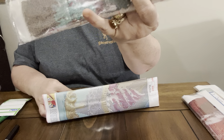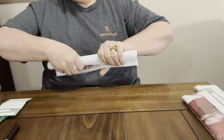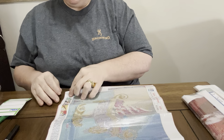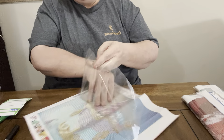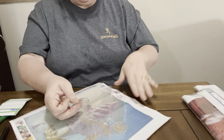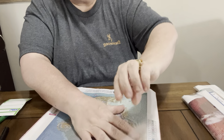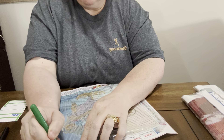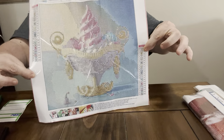I already kitted it up for you — I love them when they're like that. I love this one. It's ice cream! Like I say, $5.79 — it's a cute little snack size, you know, that you can do in between doing some of these big ones. The stick is fabulous on this one. Somebody had told me that a lot of times when they stick like that they put them on there when they're still wet — I don't know if that's true, so don't take it for the truth. This one has 22 colors. Look at that pretty ice cream — that drill fill is just as plain as it can be. Ain't it pretty? I love it.